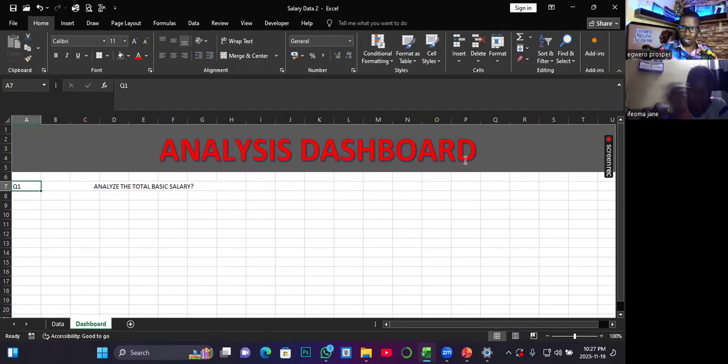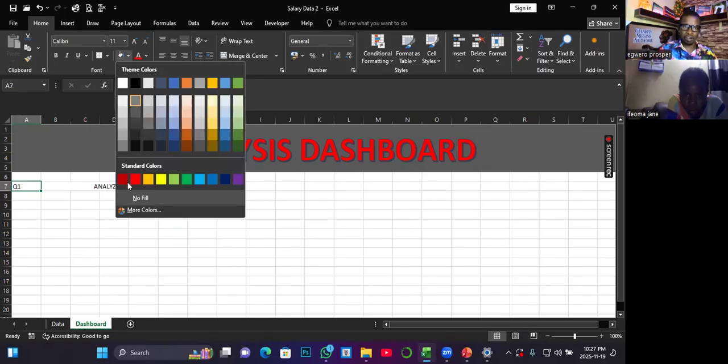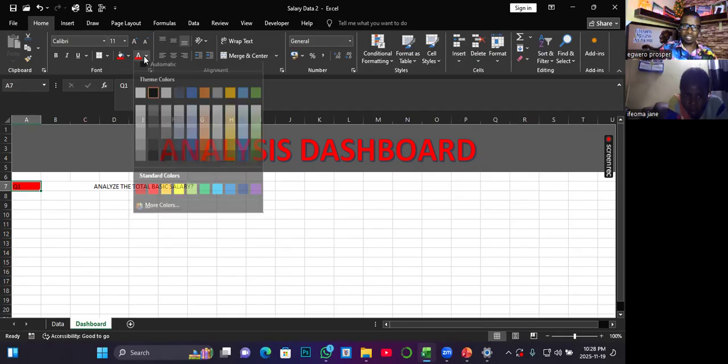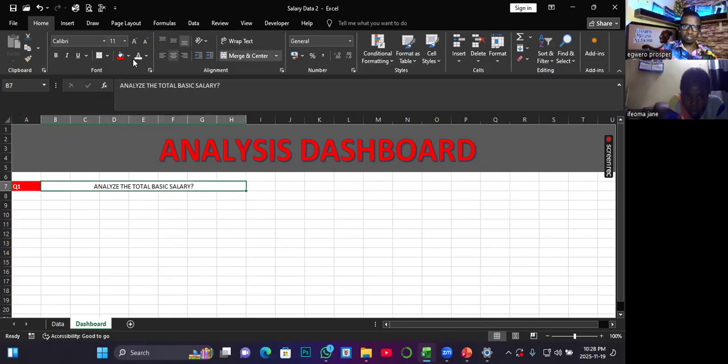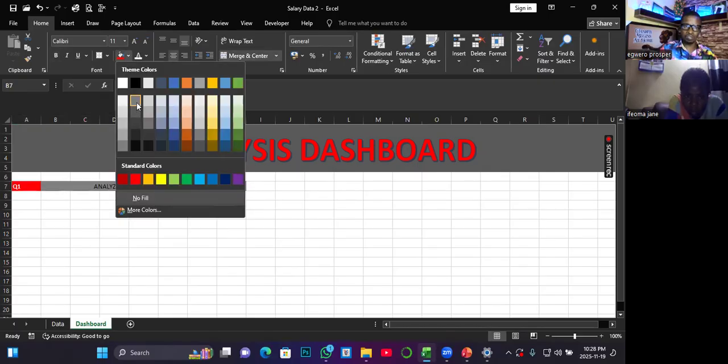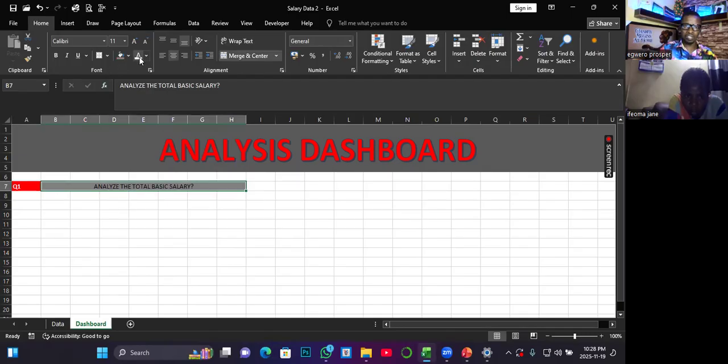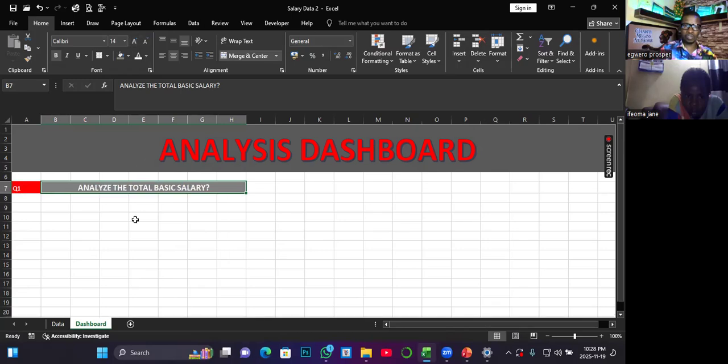I've used red, so I shouldn't use any other color that will contradict the colors I have used. So the background color of that cell should be red, while the text color should be white, and then I can bold it and increase the size. So these are basic things.